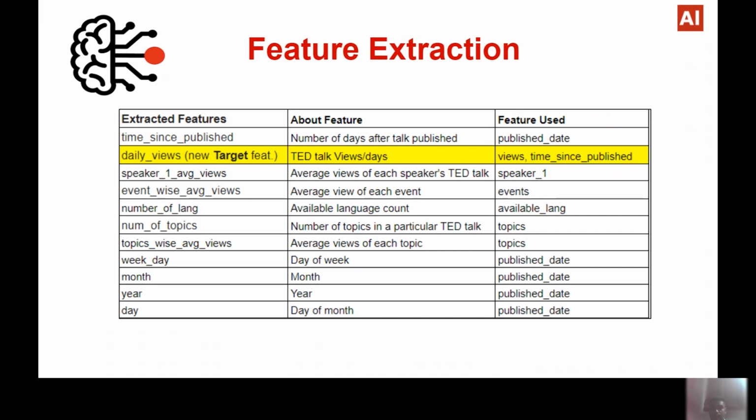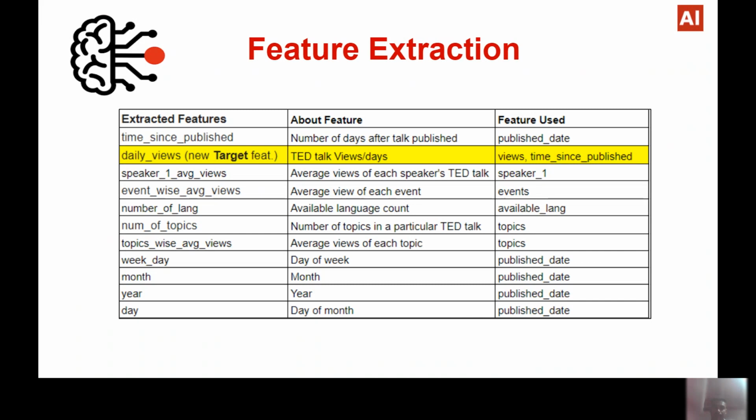The features were not directly correlated with our views target variable at a very high correlation rate, so we did some feature extraction also. We applied feature extraction on our views target variable also, because that target variable was not an appropriate parameter for all the talks, because it was not uniform, it was not standardized for all views.